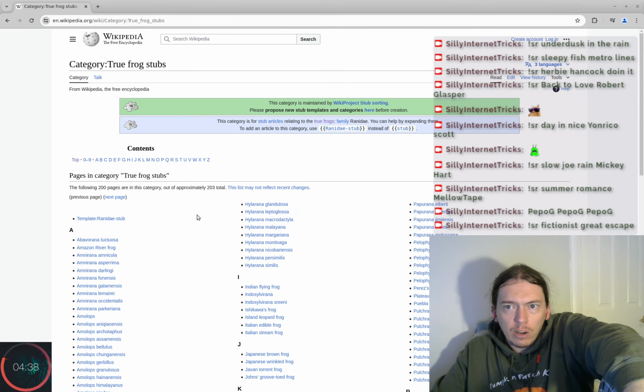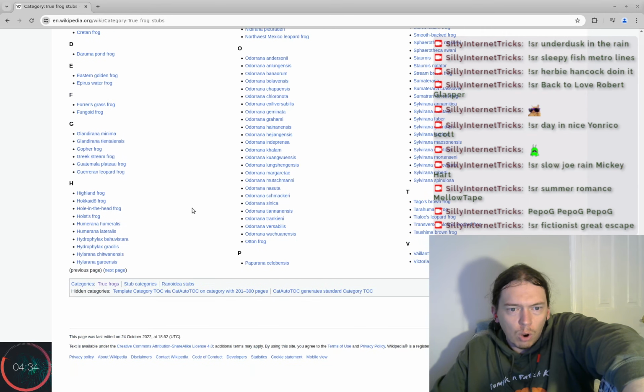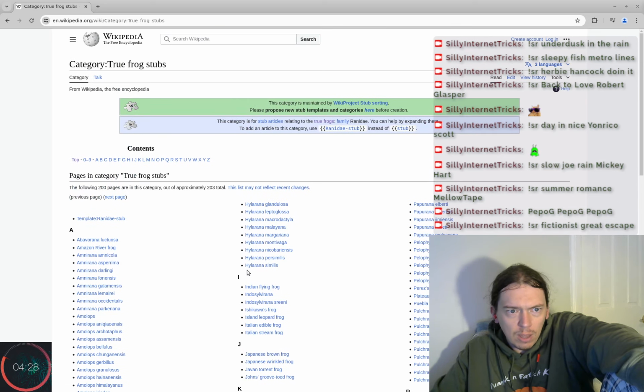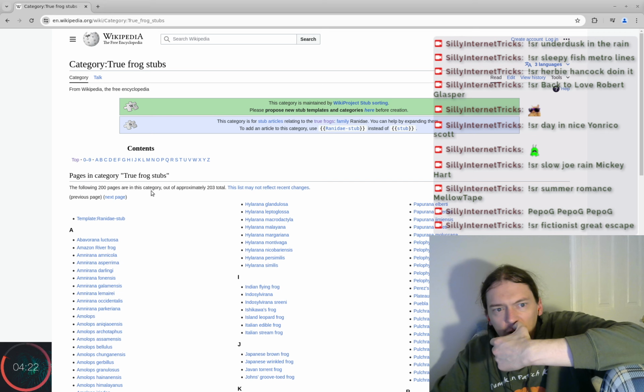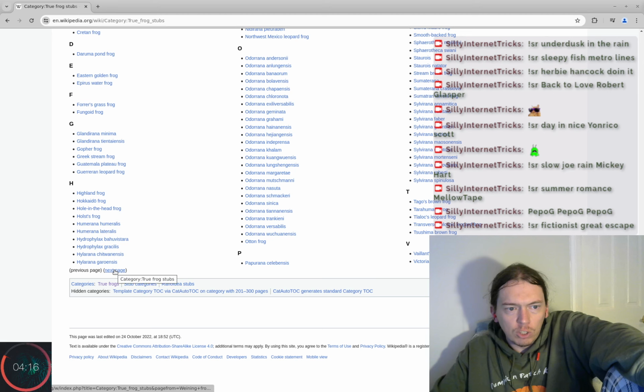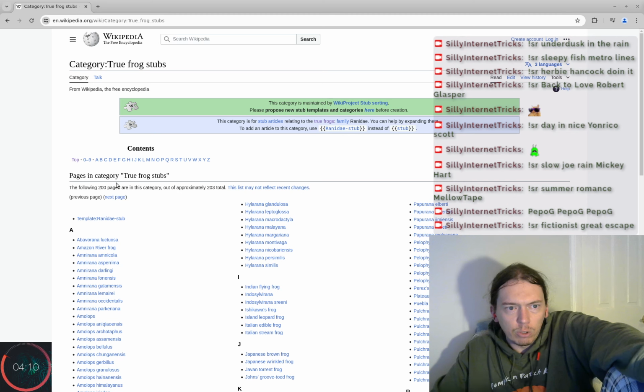I'm not sure if there's an option here to show more than 200. As far as I know, there might not be. So I can show how to get around that using a user script, because it's obviously pretty simple. You just get whatever the next page is and you stick it into here. But I think there are some kind of interesting principles there.